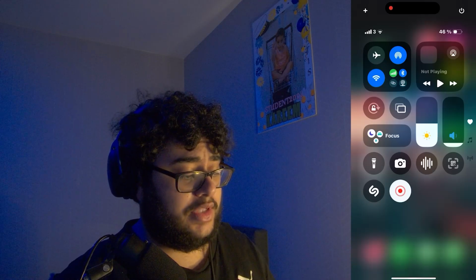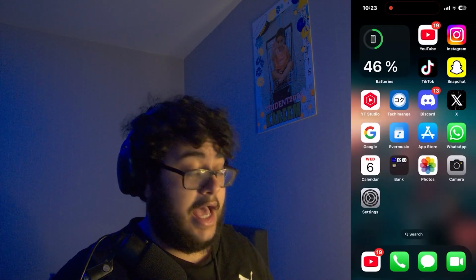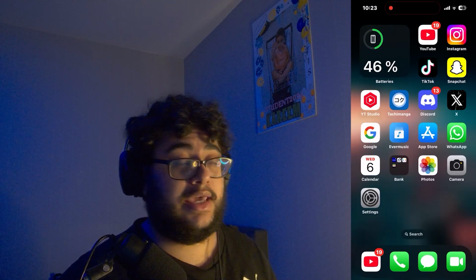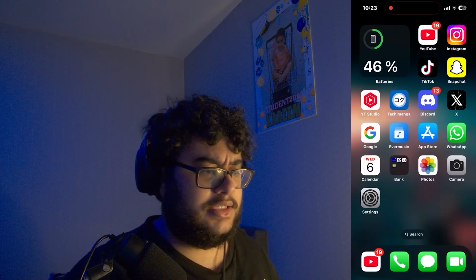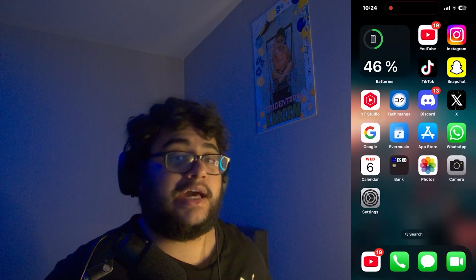There's even 3 different parts. There's this, and then there's the music, and then there's the Wi-Fi. Android has all this in one slide: the music, the flashlight, the screen brightness, this and that. It has everything you need. So this is kind of confusing for me because I gotta go through different slides for particular things. Not necessarily a big deal, it's just that I gotta get used to it.